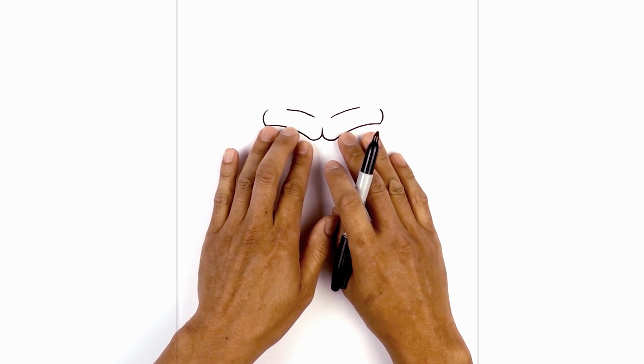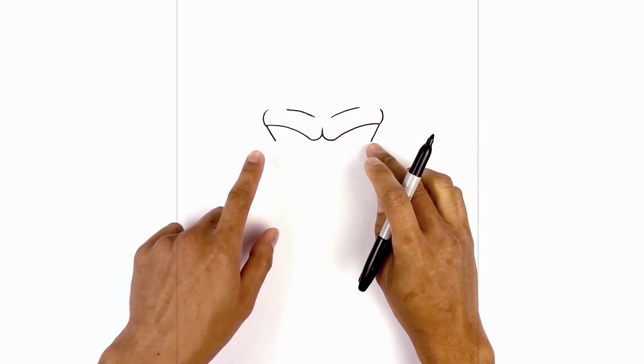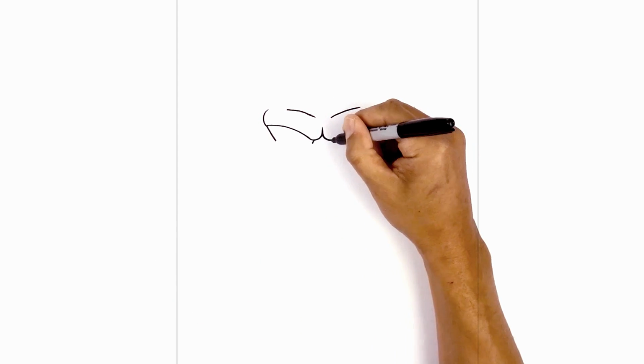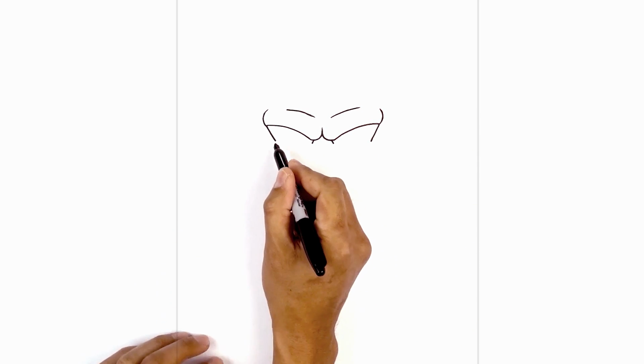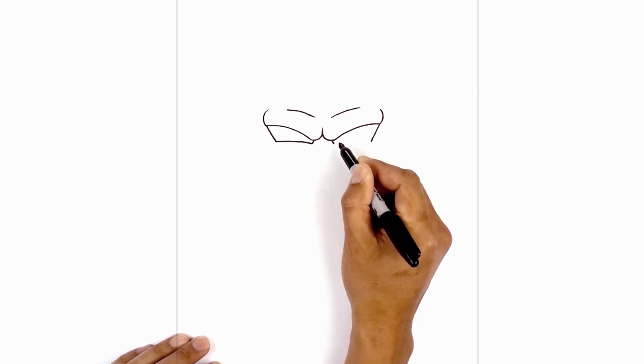Now we're going to tuck the eyes in underneath the eyelid. Starting from this corner down here, angle down and then in. We'll do the same thing on the right side. Now let's move to the inside of the eyelid. So underneath the brow, angle down and out with a short angled line. We're going to connect the outside to the inside with a curve, going across and then down.